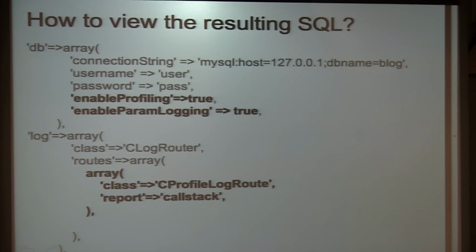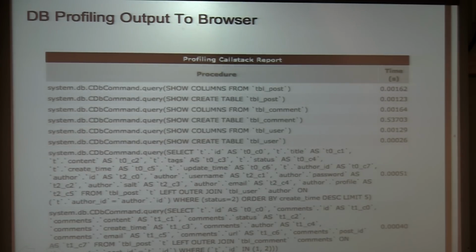In the end, you get it in your browser. And the report type, there's a call stack and summary. So in your browser on every page, when you want to work in debug mode, you get every single SQL statement that's executed on any page along with the time. The summary version of this actually has a lot more about averages and mins and max, but this one does it in a slightly different order. In this case, the call stack is exactly the ones, the first one that was executed is the first one you see, and so forth in a timeline like that.